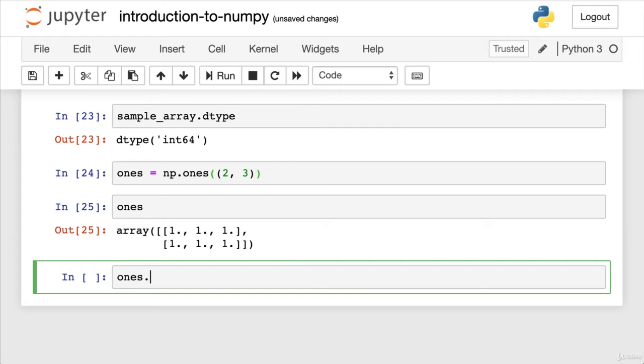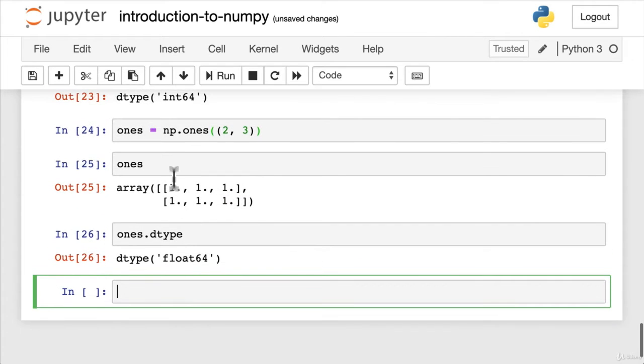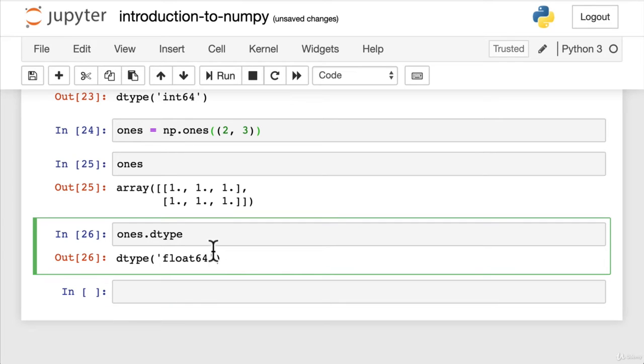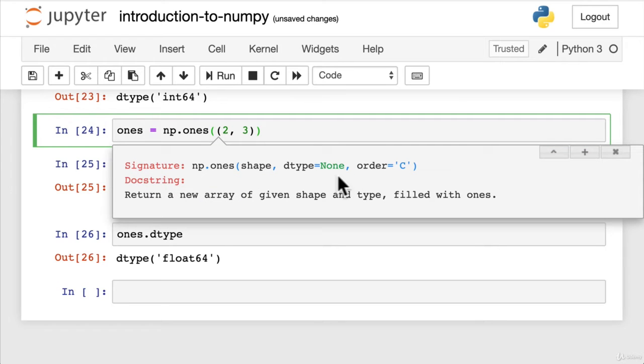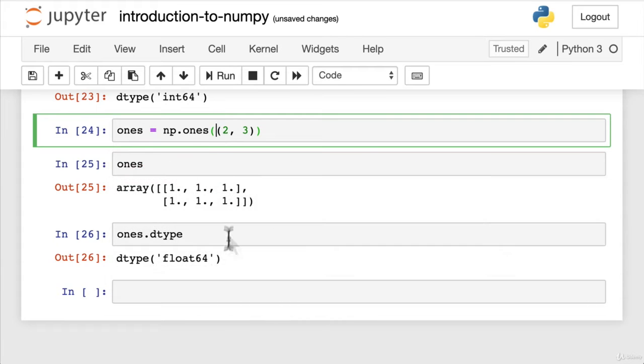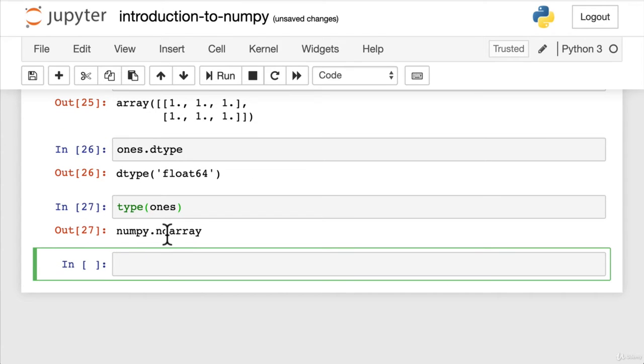Okay, let's have a look here. ones.dtype. That's dtype float. So if we use ones, pretty sure float is the default data type. Now you could probably find that. That's a little challenge for you, to find out what the default data type is by reading through the docstring. Let's keep going. If we checked type of ones, we can see that it's our beautiful and favorite data type, ndarray. Wonderful.